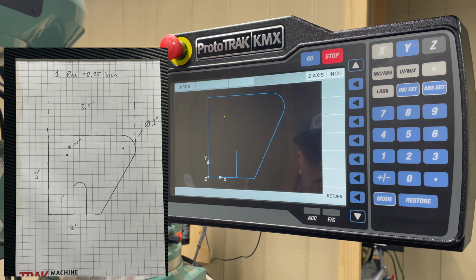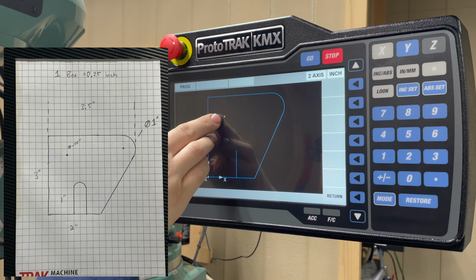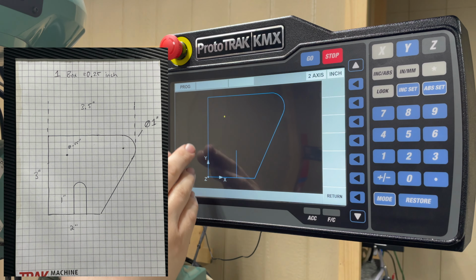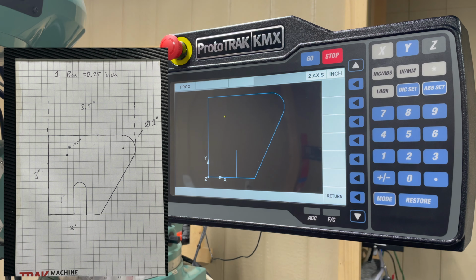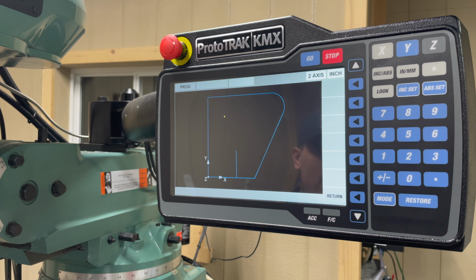Now if we look at our part, we notice we have our drilled hole in yellow here. We have our profile, as made earlier, and now we have this line. That line represents our slot. Since our slot was as wide as our end mill, it was simpler to add a straight slot rather than try to program a 1/2 inch pocket onto that edge.